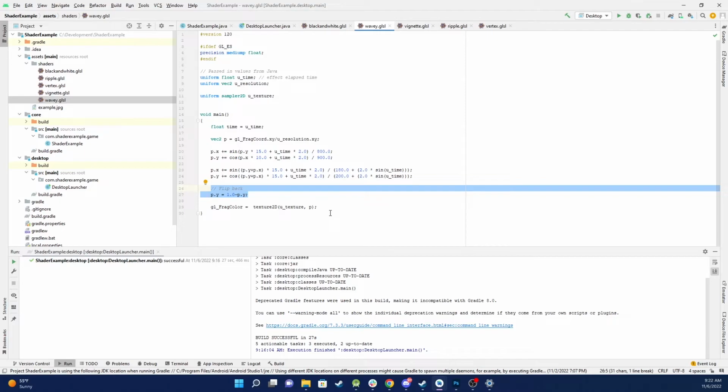I'm going to upload these scripts. You're free to use them yourself. The best way to learn about shaders is to just play around with them, understand what they are doing, and do some Google research to understand what some of these variables actually mean. So I hope that helps you start on your journey to learning about shaders. I'm going to do a second lesson which shows you a little bit more of what you can do with shaders, so look out for that.